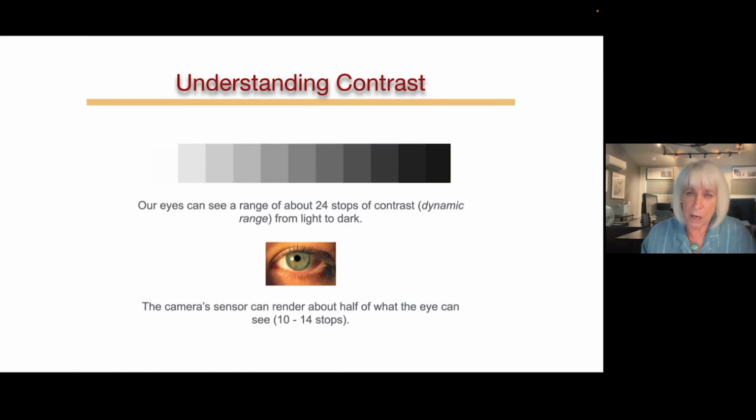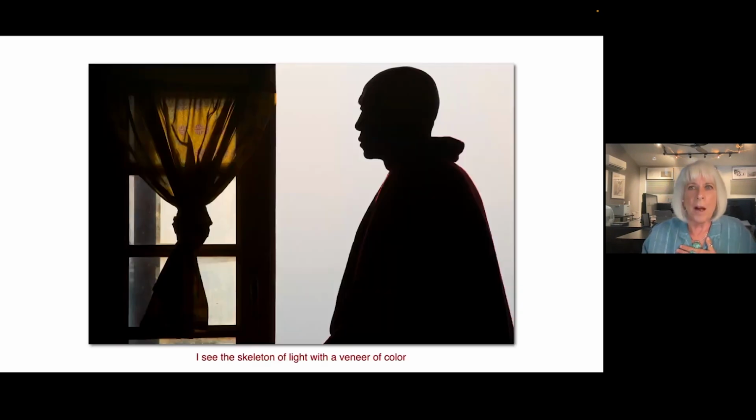And one of the biggest things you have to understand is the way we see contrast with our eyes. We see detail outside in highlights and in the deep shadows. Well, slide film was one of the worst. It had a very, very shallow dynamic range. And these days you get what you pay for with your cameras. There's definitely more dynamic range. And of course, you can sandwich images or use HDR. And the iPhone, of course, has a built-in HDR. But the reality is that this can be a creative advantage.